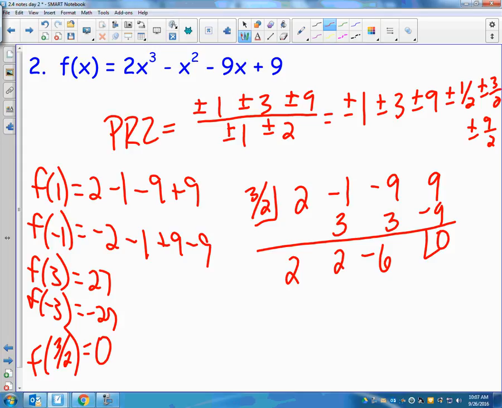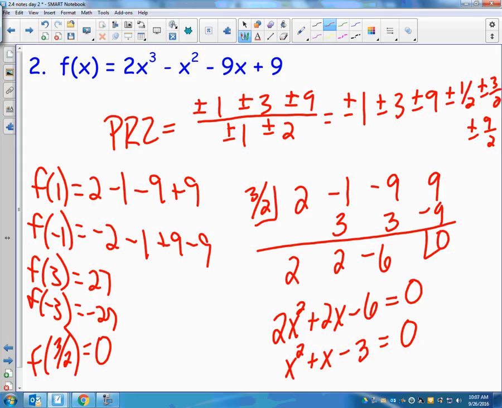So what I want to look at is that quadratic that's left, 2x squared plus 2x minus 6, and I want to see, can I solve that? Since it's all divisible by 2 and I'm setting it equal to 0, I can divide by 2 and say x squared plus x minus 3 equals 0. Can you factor that with nice numbers? Are there any numbers that multiply to give me negative 3 that subtract to give me 1? The only two numbers that multiply to give you 3 are 1 and 3. Can you subtract 1 and 3 to get 1? No. Which means this is either irrational or imaginary.